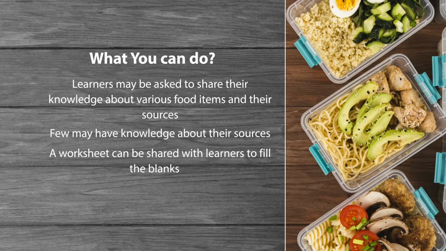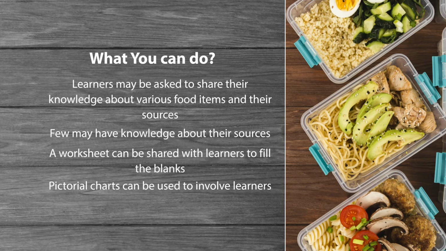Then you give them an opportunity to explore different sources of sugar, what kind of sugar they are consuming. Or you can give them a worksheet where some sources, some pictures or some names are there and let them fill in the ingredients. Or you can use pictorial charts, where on one side you place the pictures of the food items, in another column you ask what the ingredients are, and in a third column what nutrients are available in it.